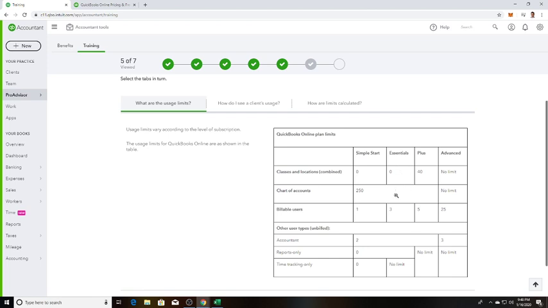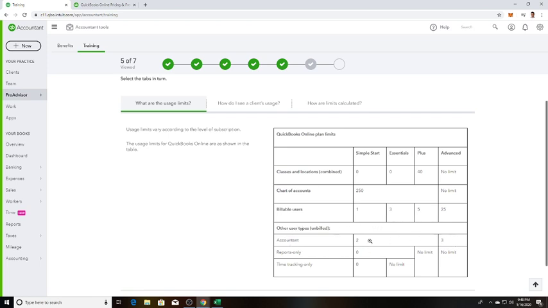And that's as opposed to Essentials, where there's just 3 for billable users, plus 5; Advanced 25. Classes and locations: Essentials 0, Plus 40. Advanced has no limit for classes and locations and chart of accounts.